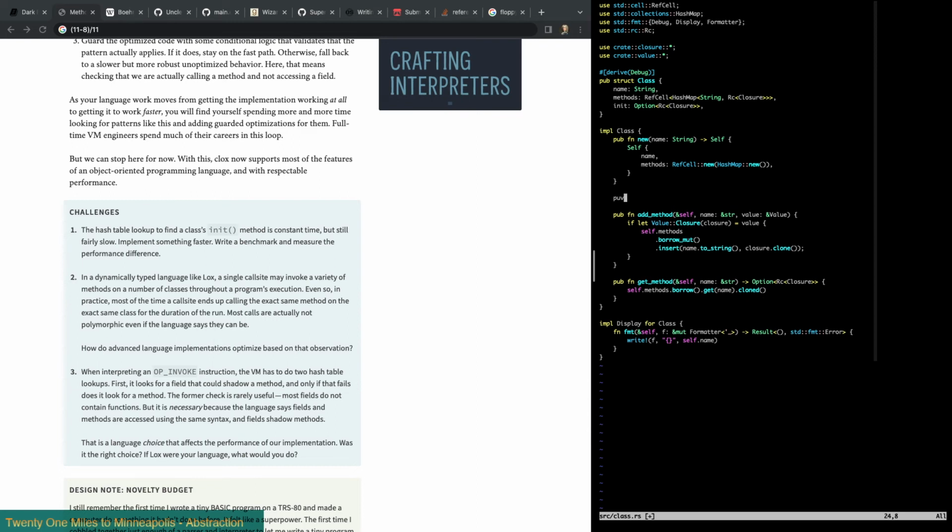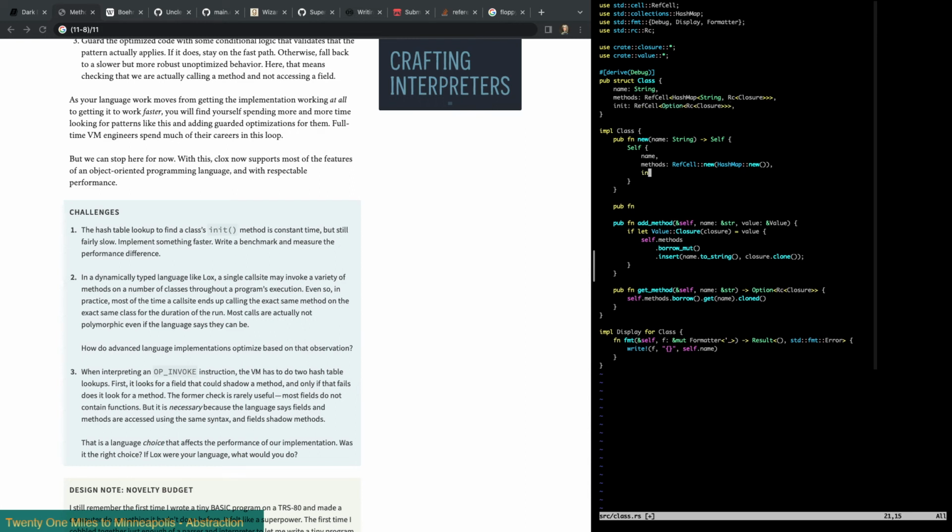Pub fun. Oh, it has to be a ref cell, right? Because we need to be able to modify it. Init ref cell new none. Right? Fun set init method. And this would be self, name str. Oh, wouldn't need the name, just value.